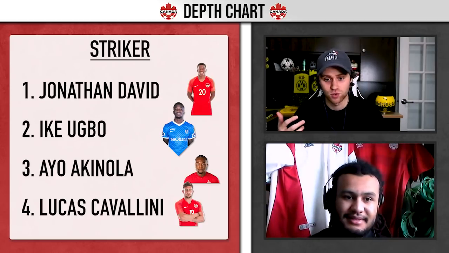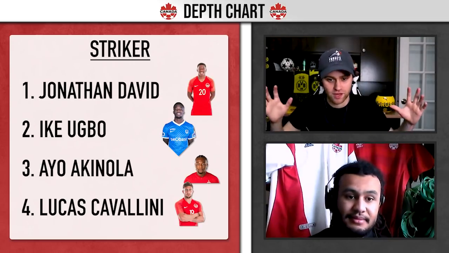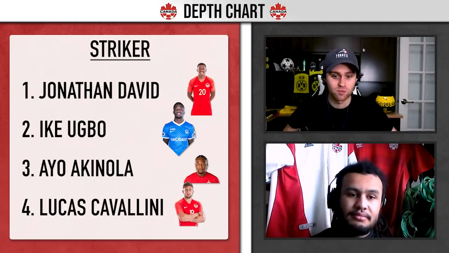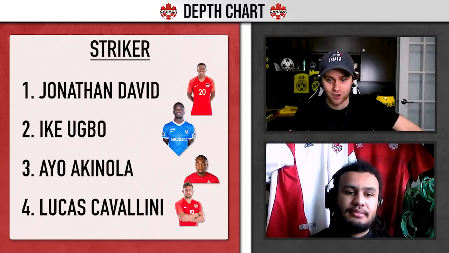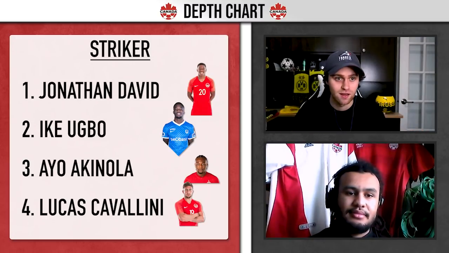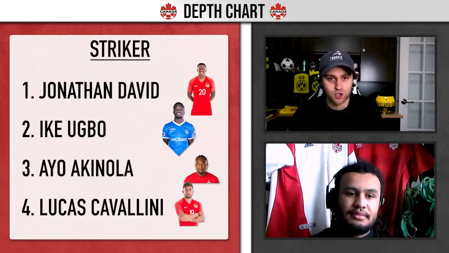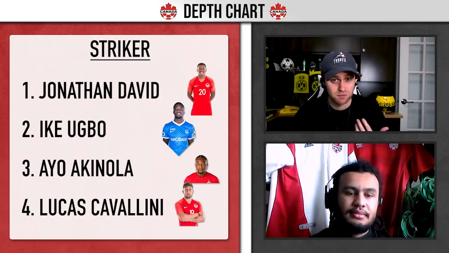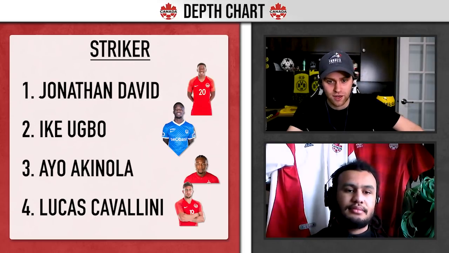Yeah, and I mean, obviously, dual nationals are going to have a part of that. We're just going to throw Daniel Jebsen out there. We all know of him. That position can definitely be up for grabs. But I mean, David, I don't need to touch much on. Ugbo, very exciting. I think that he's going to have a big opportunity to keep scoring goals for Genk and hopefully nail down that position for the starting striker, because it's a tough one to get. He's got some real competition there.